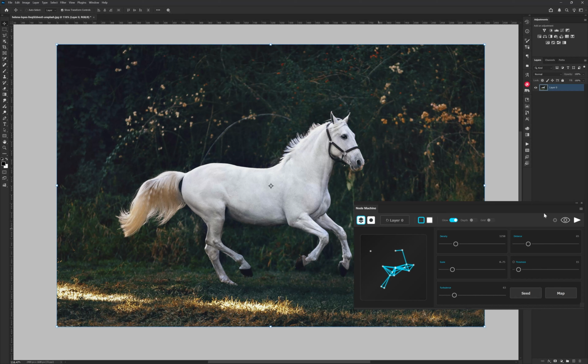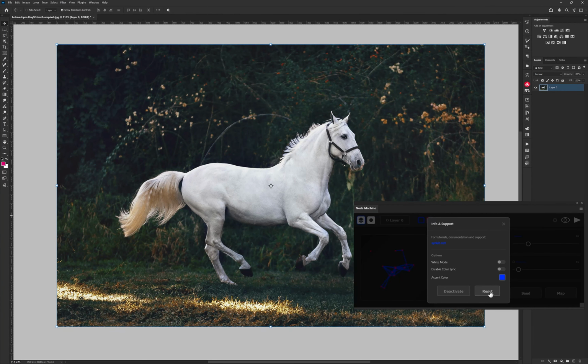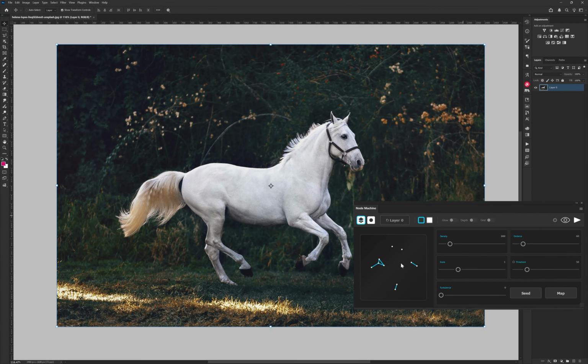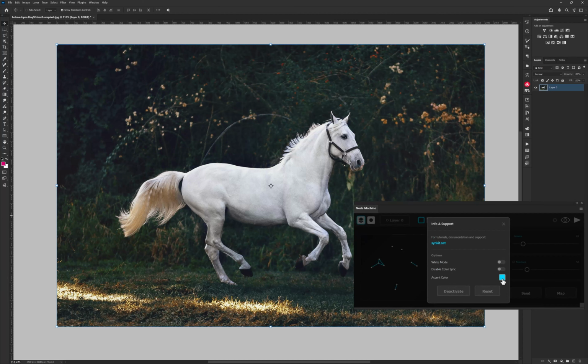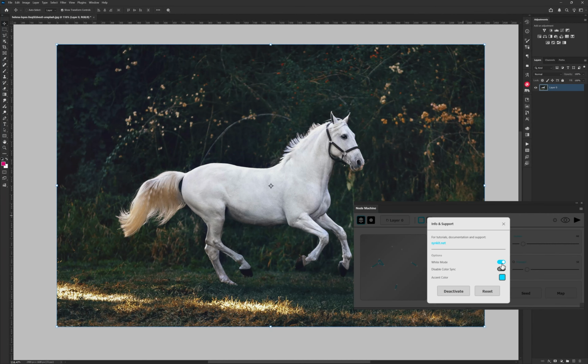Now, for the last things, imagine you've been working for a while, you have all the colors messed up, and everything is kind of wrong. Like, you want to go to the start. You can always click on settings and reset to your default settings. And the last two things are going to be, you can disable the color changes because the UI changes colors depending on the one you have selected for the lines. You can disable it and use the one you want, and also change to light mode.